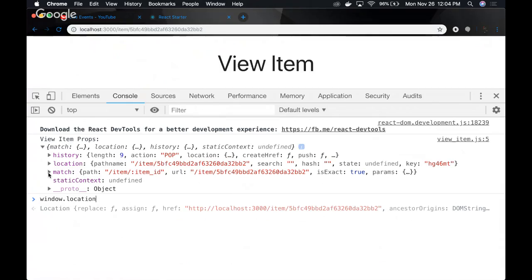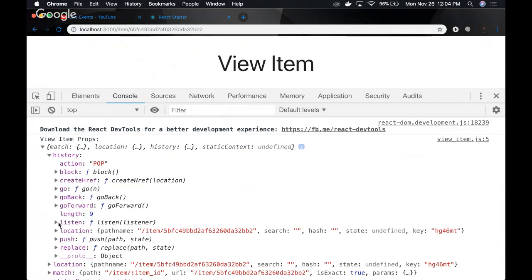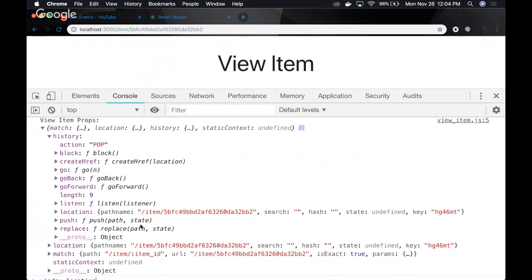So for this reason, we can use history to go back and forward. That's what history is for. history.push is to go somewhere. There's also go back and go forward. You've got to be kind of careful with go back and go forward because those are extremely dependent on whatever page the person was previously at, and go forward only works if they've gone back first. So I tend to stay away from these.